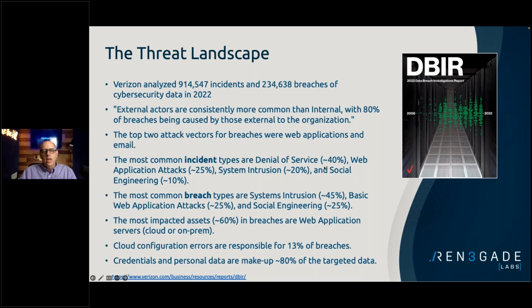So what keeps you up at night is a tough question to ask, but there are things that you can see and know. And the threat landscape as it stands today is really well quantified in the Verizon Data Breach Investigation Report. They've been publishing this since 2008. I've referenced it regularly. If you're a security leader and you need to pull statistics, it's a fantastic resource for pulling statistics from. And with regard to penetration testing, we're going to look at some high-level statistics regarding the threat landscape, and then dig into and tie it back to how penetration testing can help protect.